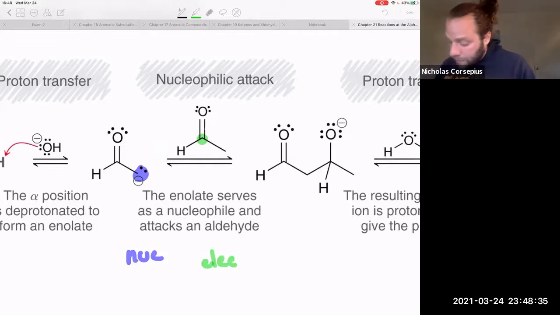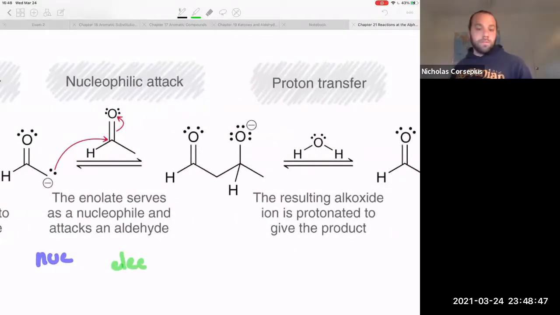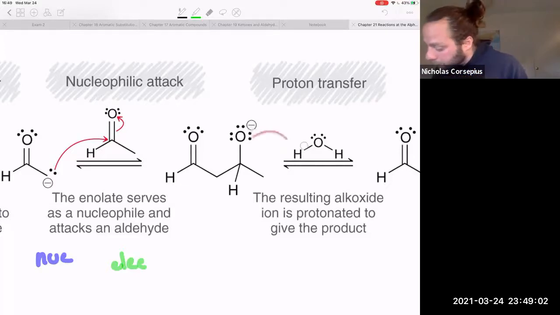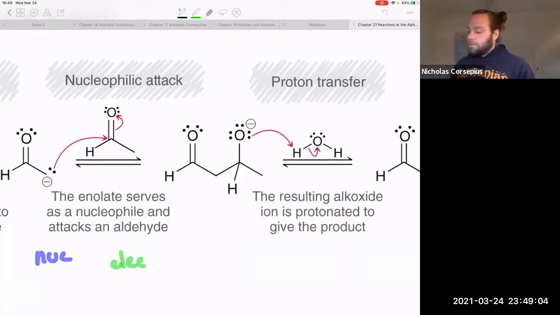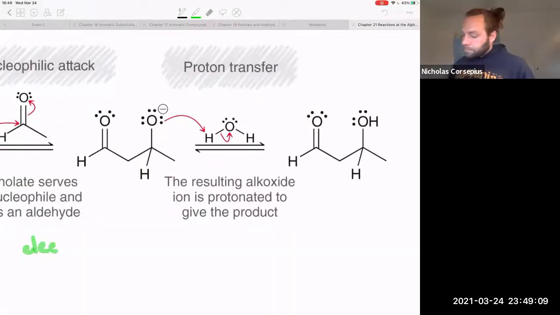So then this is going to react with yet another molecule of aldehyde, because we know that aldehydes and ketones also have electrophilic carbonyl carbons, right? So that's exactly what these reactions are. Our nucleophilic alpha carbon is going to react with the electrophilic carbonyl carbon, and this is going to create one of those world famous tetrahedral intermediates. Okay, what do we do when we get a tetrahedral intermediate? What do we ask ourselves? Is there a good leaving group here? No, because they're all carbons and hydrogens. So the only thing that can happen then is protonation of that alkoxide ion, and that gives us our aldol.